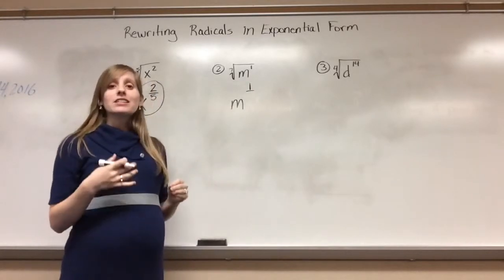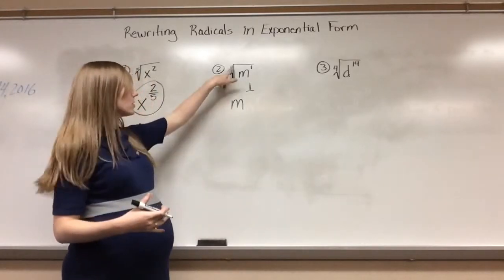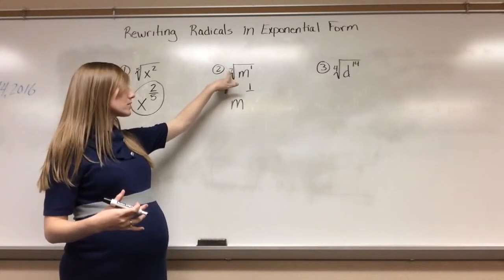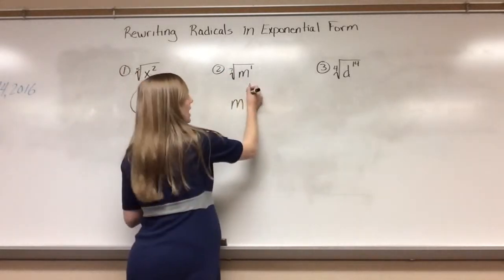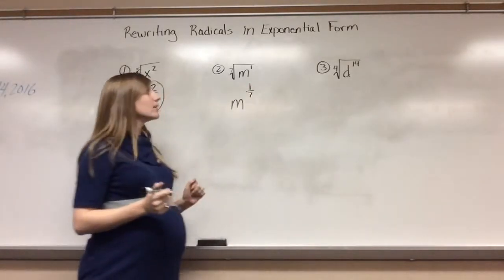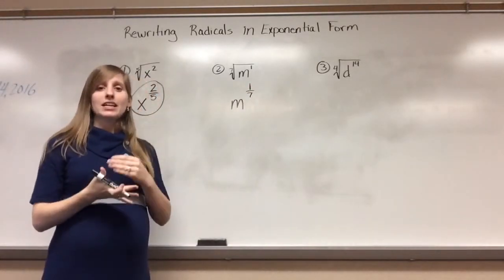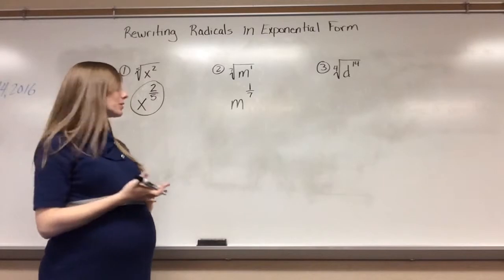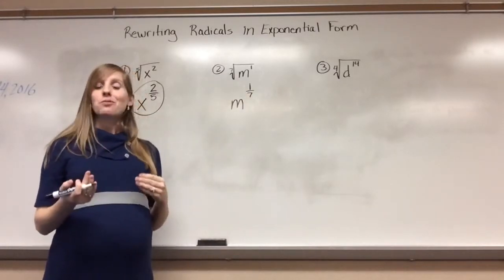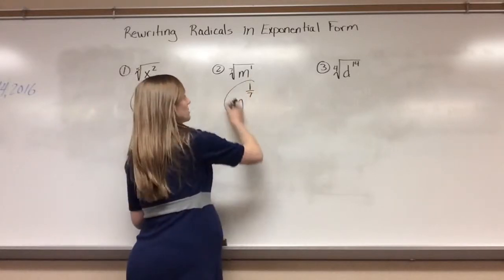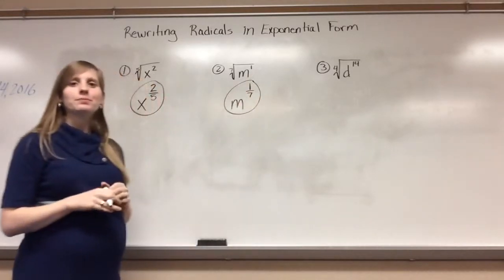The denominator is the radical, the root. Okay, so looking outside of my radical symbol, we have a small 7. That 7 is the denominator. So my exponent is 1/7. Last thing you need to check, can you simplify 1/7? Well, anytime you have 1 in a fraction, it can't be simplified. So 1/7 is going to be the exponent for number 2.